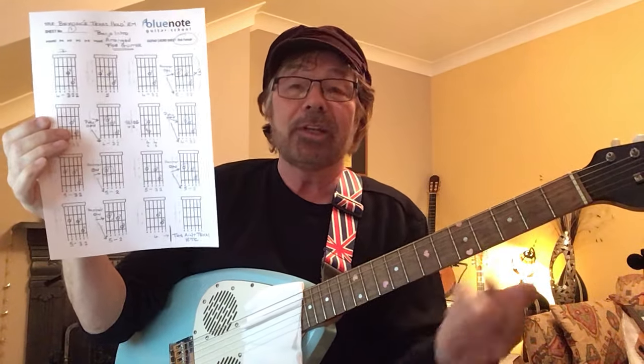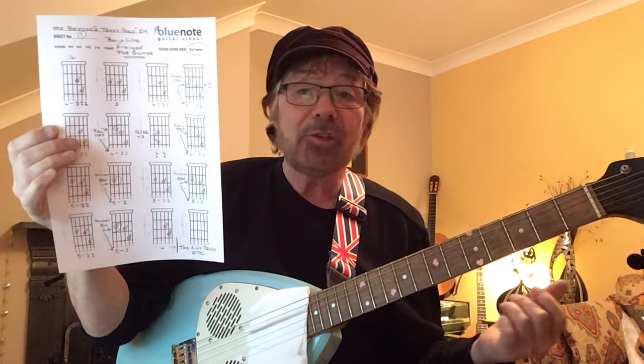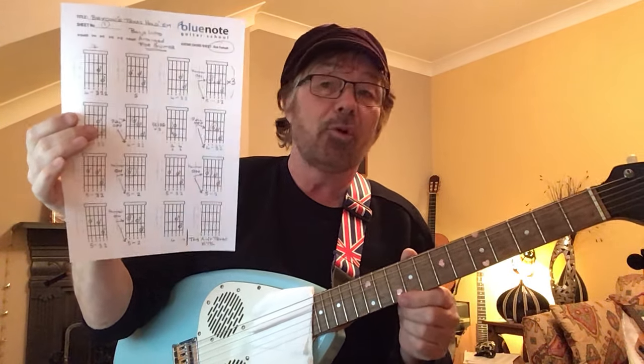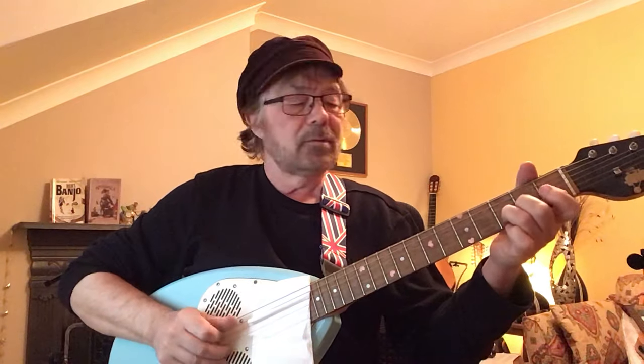They're doing the other bit where the guitar comes in, but the most important part for me is the banjo bit at the beginning. And you might have to raid the toilet tissue drawer or wherever you keep it, but this is what it is. Now, everything's laid out here. I'm going to see if I can play it. I'll do it slowly.